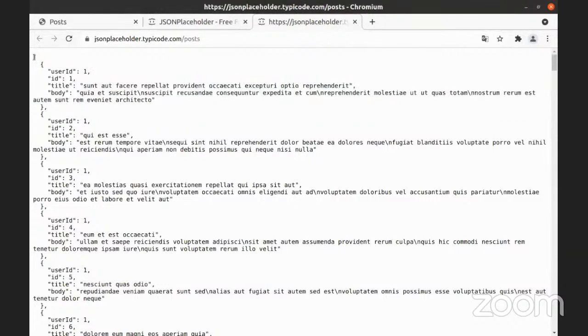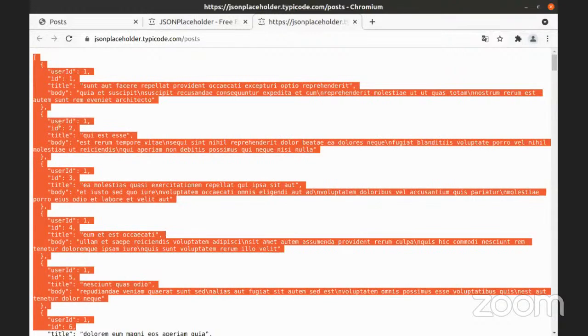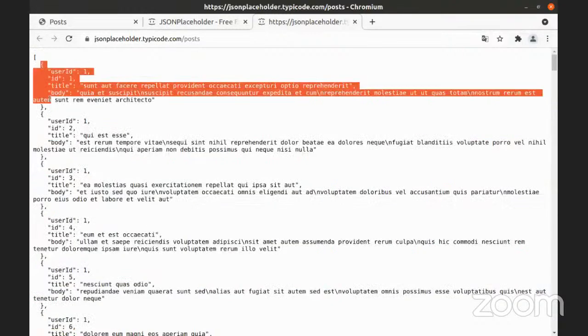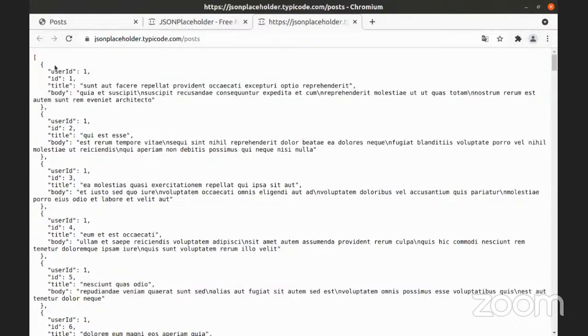So we are getting this whole data. Each of it has an item, and each item has user ID, title, body, and all of that. So what we need to do is display it. So that's why we now had to go this route.